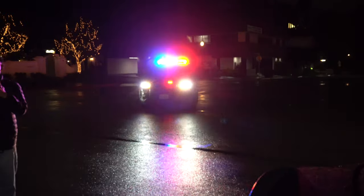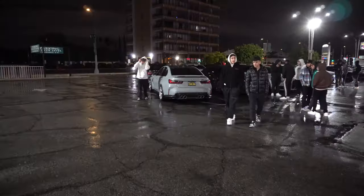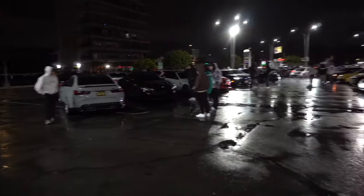Here we go. They just pulled up. Alright, guys, just go ahead and move your car. You can't block. This G82's fire. It's like a pearlescent white matte paint. Super nice. But yeah, this meet's kind of a bust. There's a nice G80. It's pouring rain, and I don't want to fuck up my camera, so probably not gonna record anymore. Nice M8.